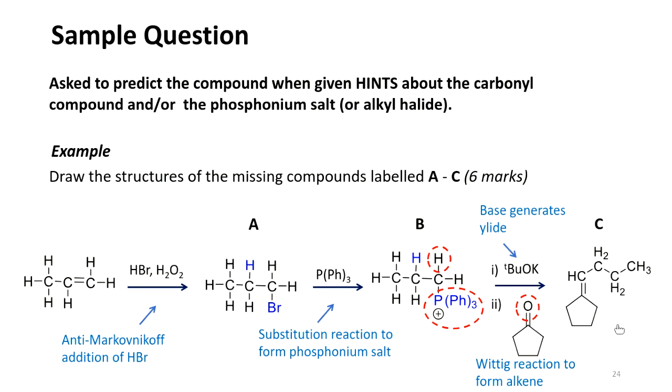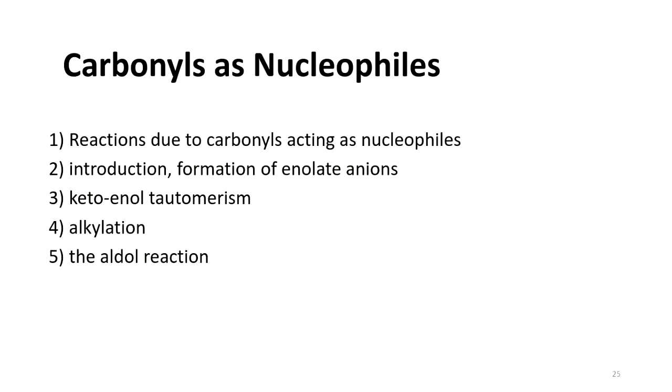Okay, so let's move on to the last topic that we'll look at in carbonyl chemistry, and that is how we can use carbonyls as nucleophiles. Up to this point, all the reactions that we have looked at are reactions in which carbonyls react with nucleophiles. So the carbonyls undergo nucleophilic addition reactions. So far, in all the reactions that we have seen, the reactions of carbonyls normally involve a nucleophile.